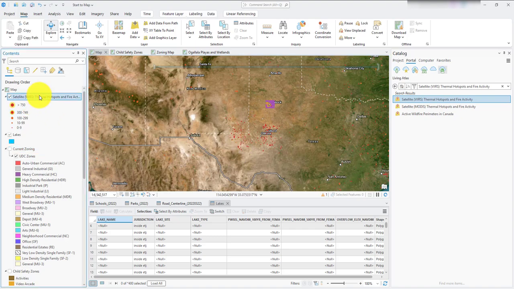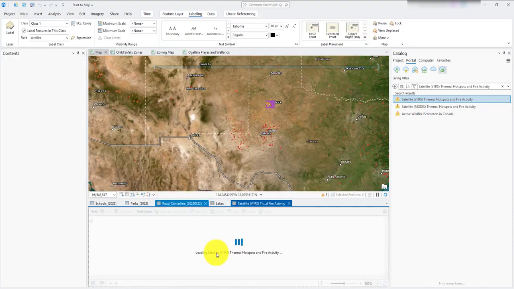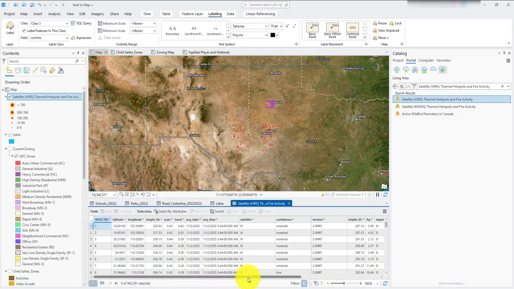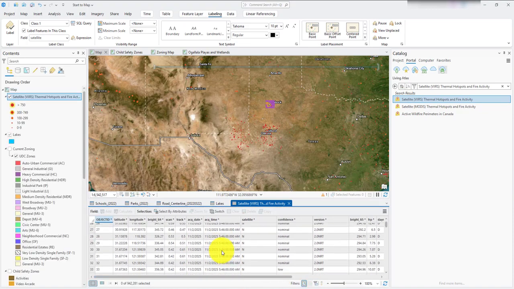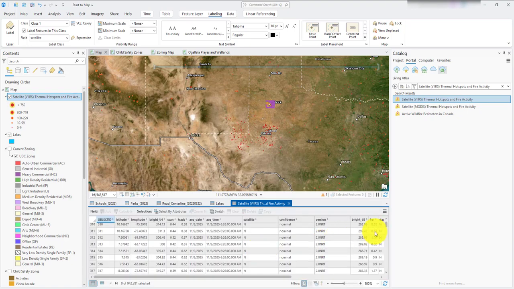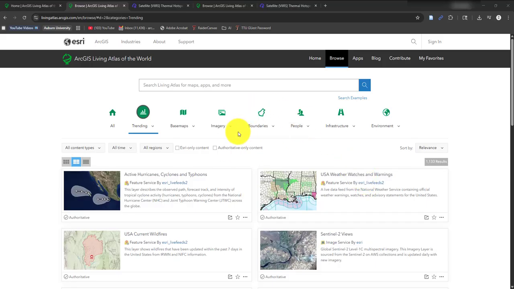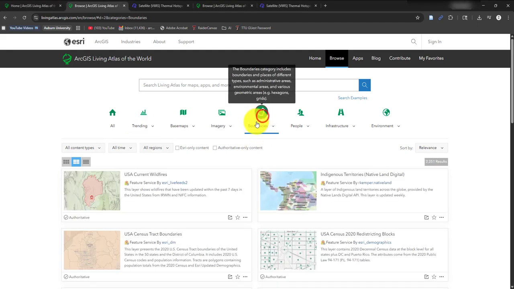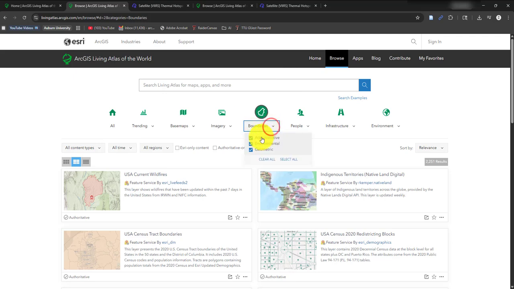And also if I just do a Control T, we can see it's a huge data set. So it has different columns, but also a lot of data points. So yeah, this is a pretty extensive data set. You can also create different types of filter when looking for data. So here, if I click on boundaries, I can see all different types of boundaries. But if I click on this drop down, I can see it consists of administrative, environmental, and geometric.